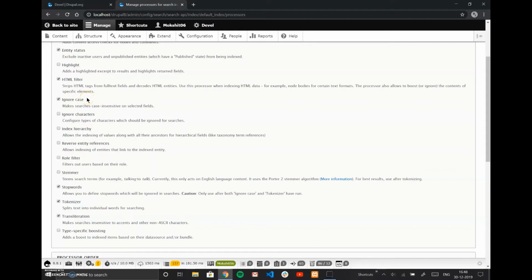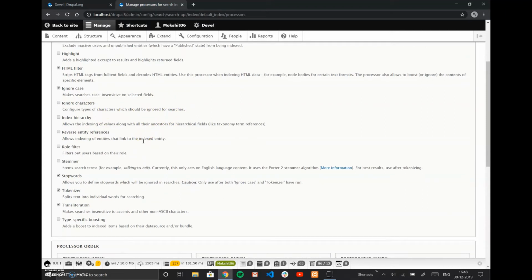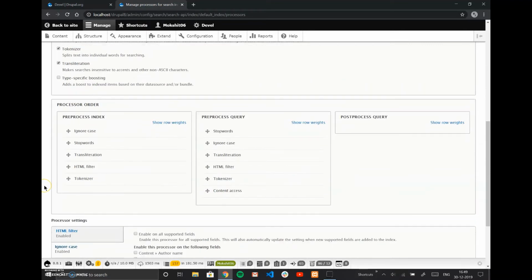So if we take the last example for Drupal, if in the article or the page there is a word Drupal and the D is capital, and in the search if we search with a small d, it will not show up. So that's why it is set to ignore case.